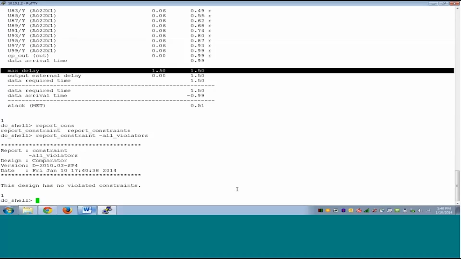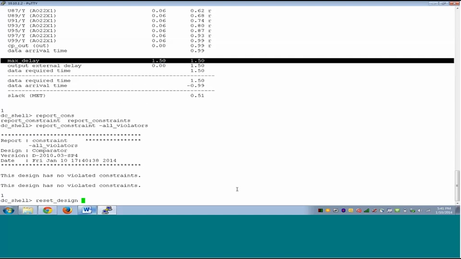Now there is a second way of doing this. You already know that the clock is 500 megahertz. What I would do now is first clean up the constraint. There is a very simple command to clean up the constraint. We know that remove design removes the design, but what if I want to keep the design and remove the constraints? I say reset design. It will remove all the constraints. The only constraint we have applied here is just the max delay. Now I create the clock.